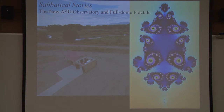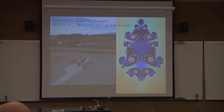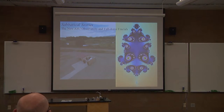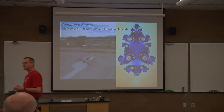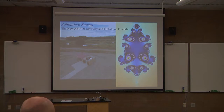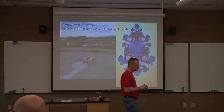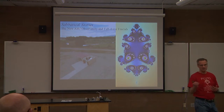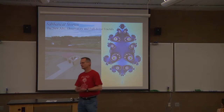Before I start, I do want to credit this picture — it was taken by Mike Henderson with his quadcopter. We're very thankful; we've got some great shots. Almost makes it look like we're out in the middle of nowhere, which isn't quite the case. I do have a sign-up sheet for the email list for the planetarium and observatory, so if any of the things you see interest you, including upcoming events like the total lunar eclipse on April 4th, you're welcome to sign up after the talk.